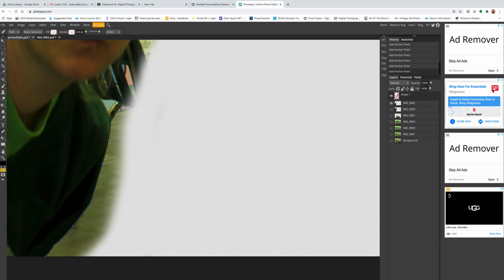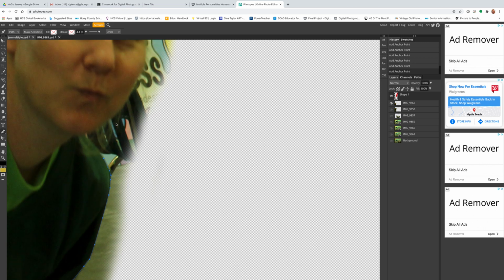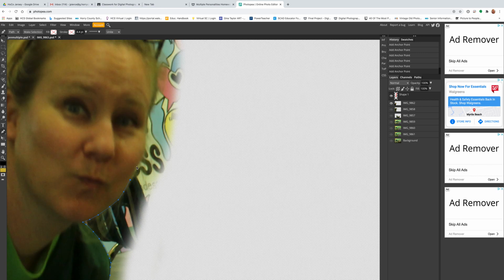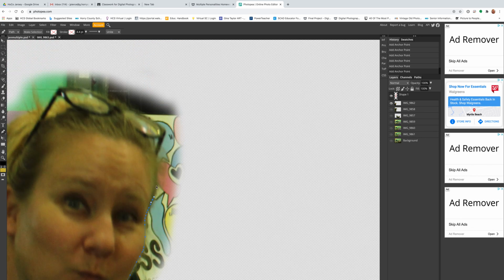I will say this while I'm working on it, because I do want to go ahead and do this. If we were in class and we could actually be in Photoshop, there's some great features with the pen tool that this doesn't let you do, like to make some really nice curves. Wow, that's quite the face I made there. So I'm just gonna go around. If I want to come back and get this, if I really need it, that's going to be later.